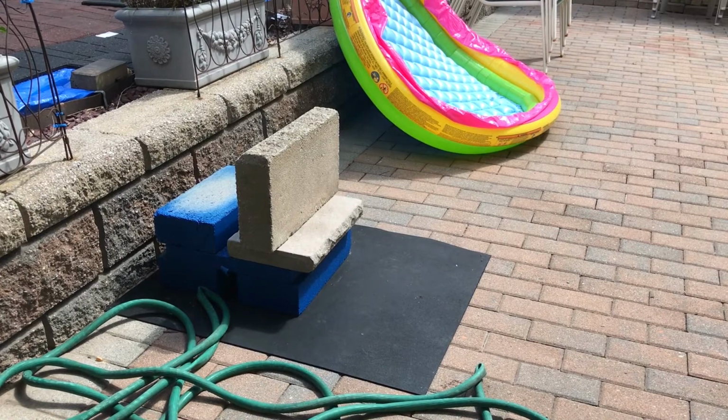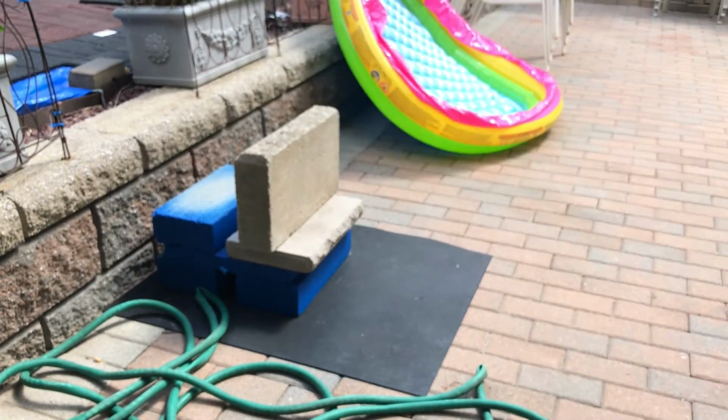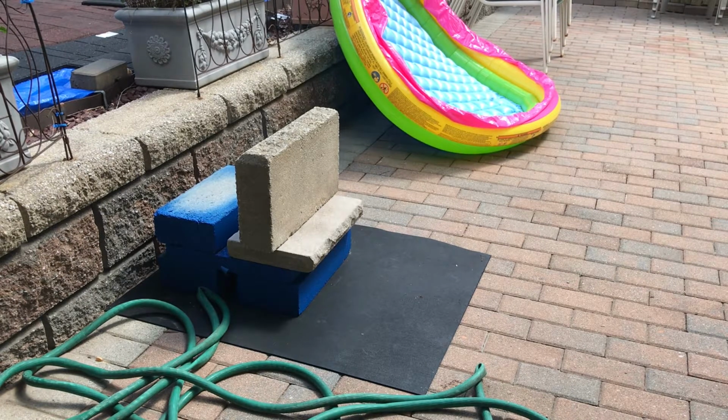All right, everyone, we are back with Glen Velvet Reviews. I let this dry, the Gorilla heavy duty construction adhesive that you saw I was using before. Mine was drying for like 48 hours because it was raining yesterday, and I didn't come outside to check it because we had thunderstorms and it was raining a lot, so I didn't think it would have dried that well with all the moisture. So I'm checking it today, which is 48 hours later than I glued it. It says it should be good after 24 hours.